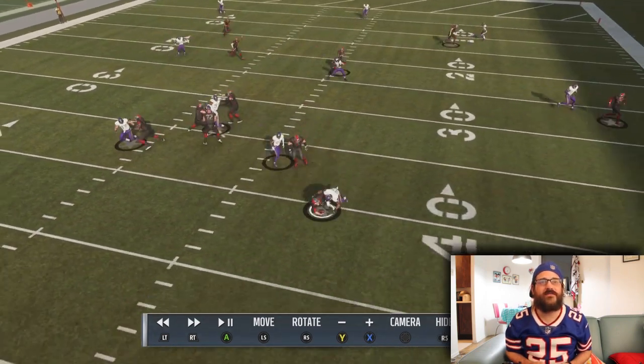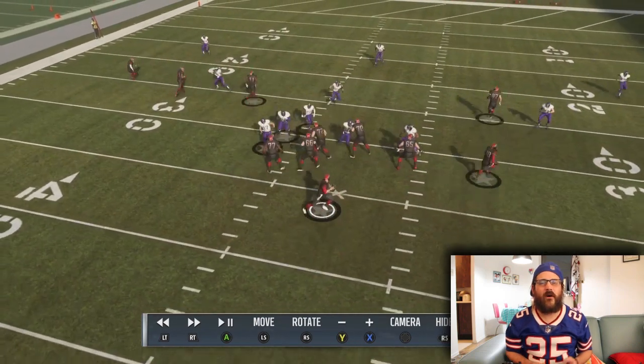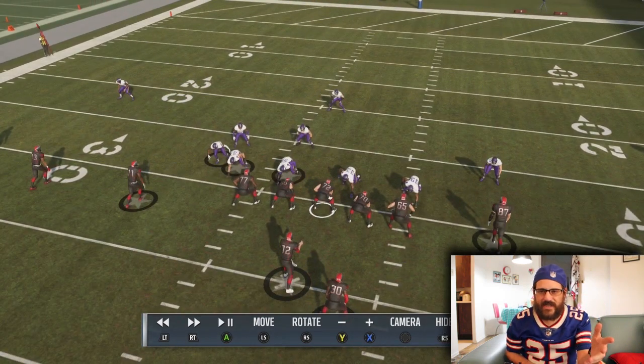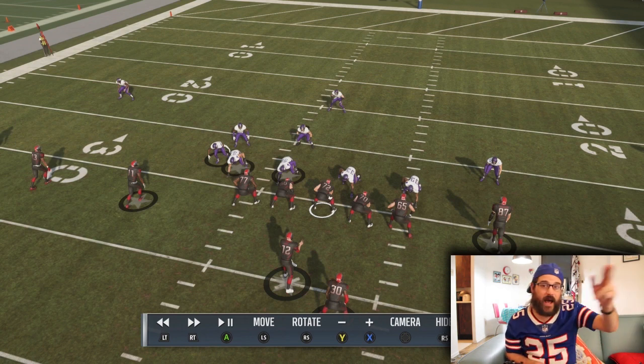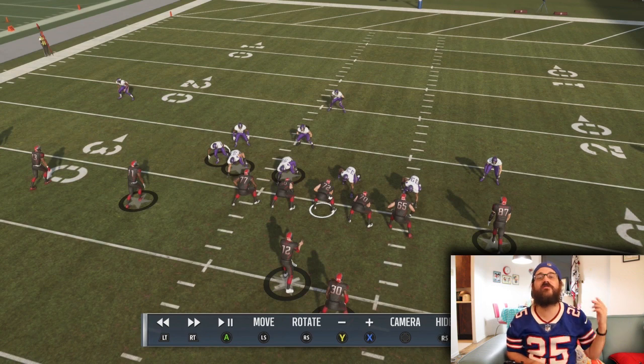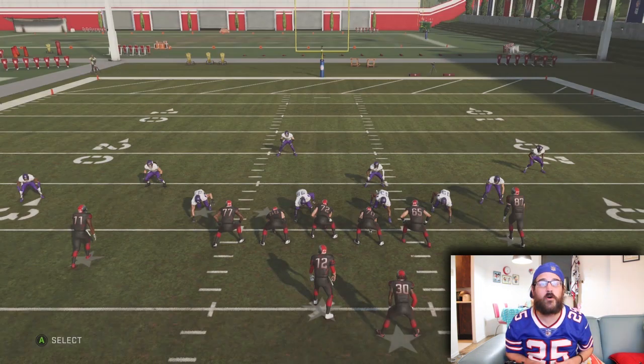It's awesome because even though he's on that contained blitz, it's like he remembers what this play was and how he's supposed to go through the middle. So he runs around the line there and then comes flying through there and down the A gap, and it's just completely open for him.